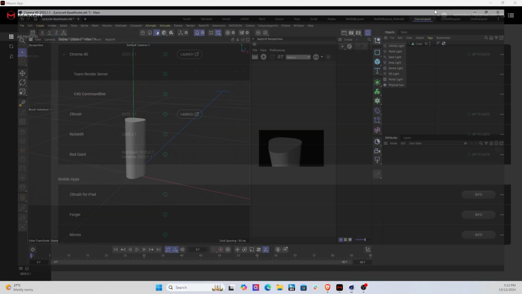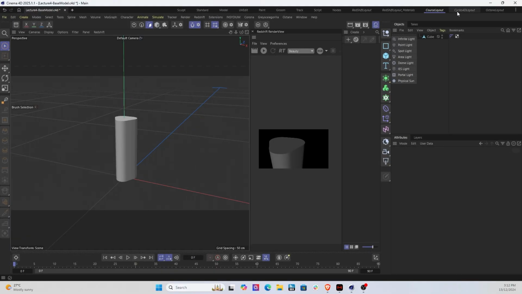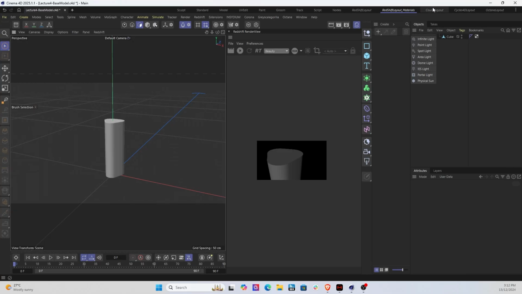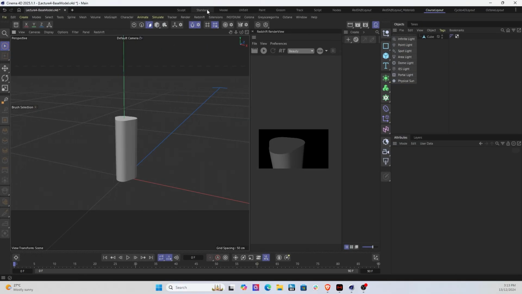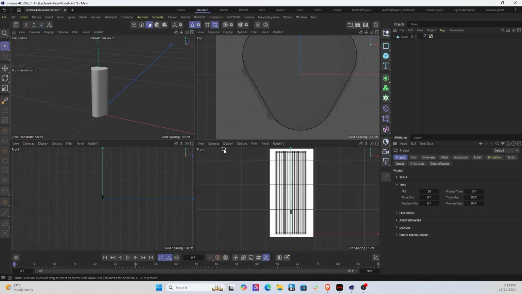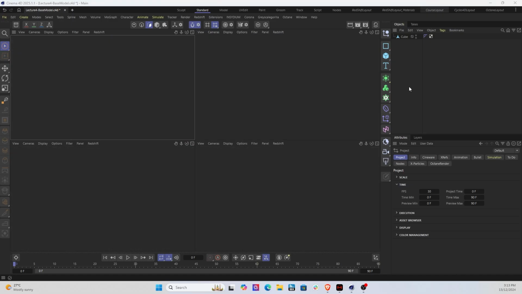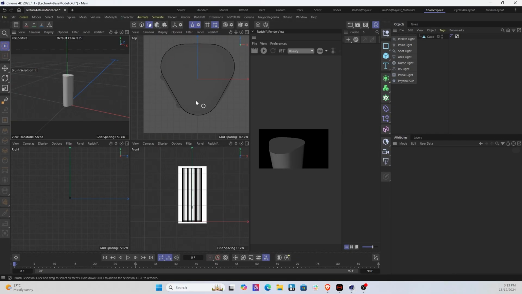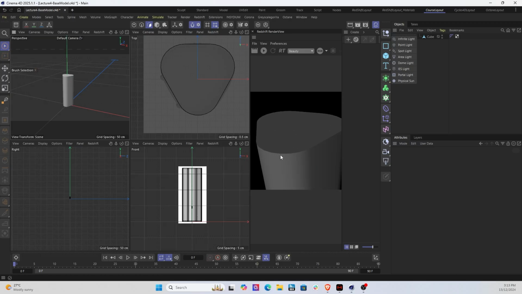So I don't particularly need this one anymore, so I can remove that one a little bit later. But for now, I've got that one and this one. So now if I am working from the standard model layout like this, if I want to see what's happening with the renders, I can just go to my new course layout, and you'll lay it out like this, and then I can have a look at the viewport and make sure that I'm rendering everything correctly. Now, how do you go about rendering?